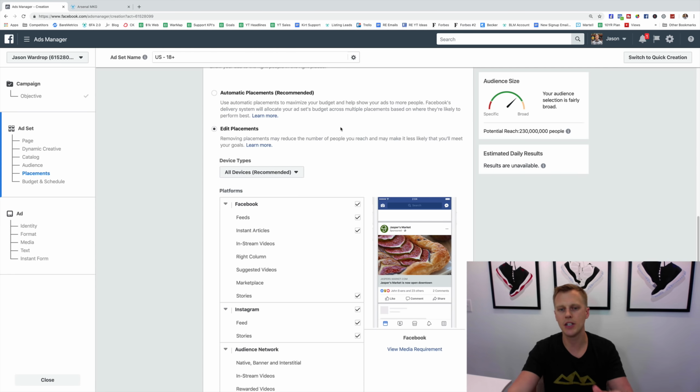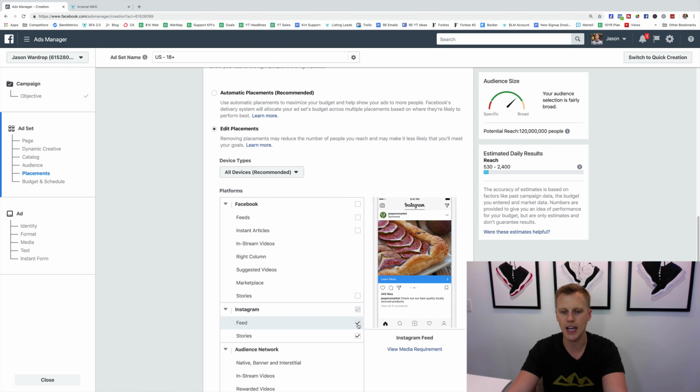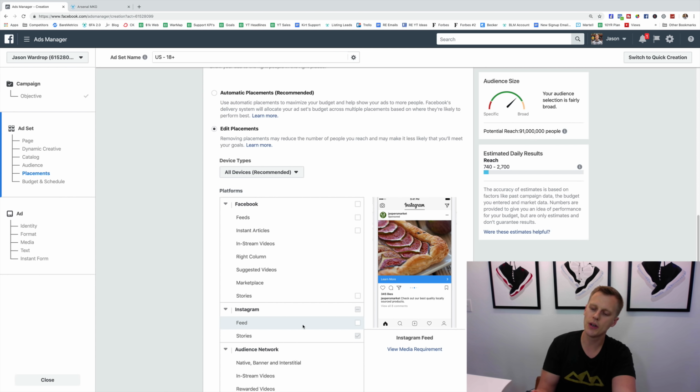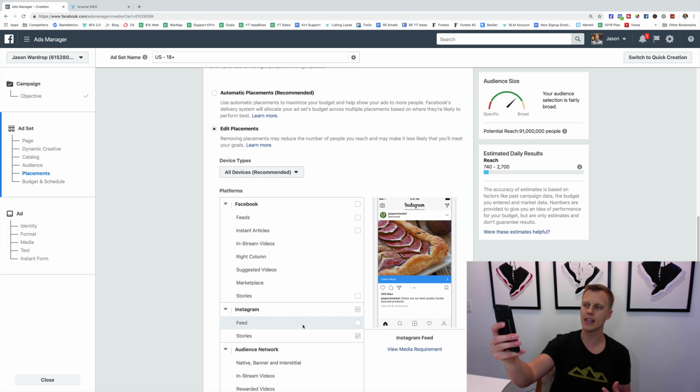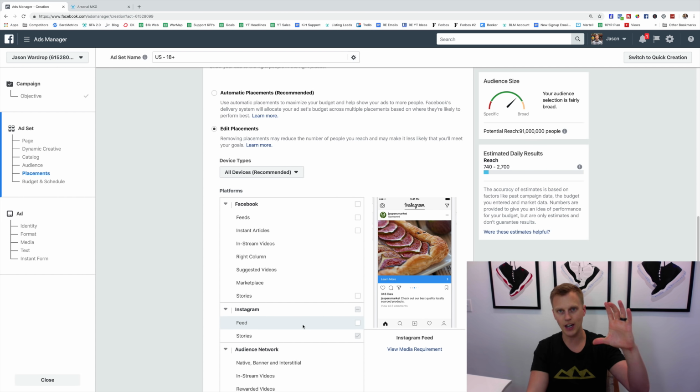And one thing I recommend on that, as a quick side note, is coming down here and unchecking everything except for just the Facebook and Instagram stories, and shooting your video vertically on your phone, because that's going to be optimized for that stories format. People are going to be holding their phone up like this and tapping through. And so if you're filming a vertical video, it's going to maximize the real estate on their screen, which is what you really want to do.